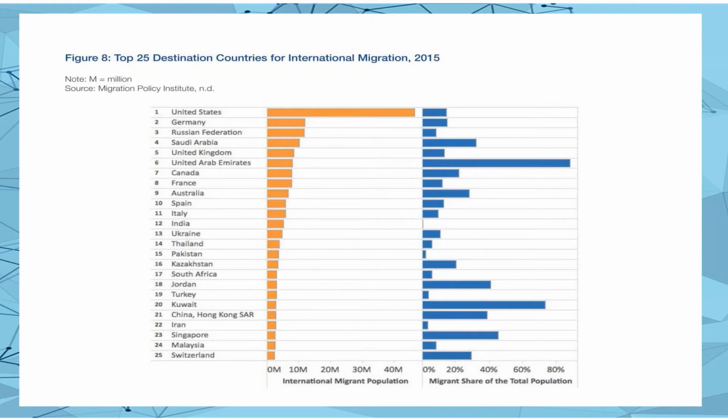The level of migration is astounding. The United States, in terms of numbers, probably has the greatest number, but most developed countries around the world are experiencing high degrees of migration. And in some cases, the changes to the local population, percentage-wise, are much greater than the changes in countries like the United States and Germany.